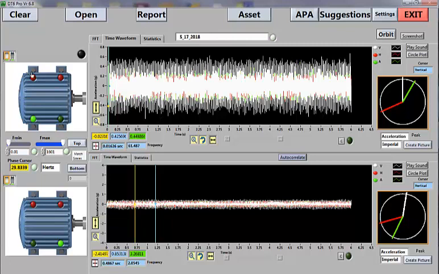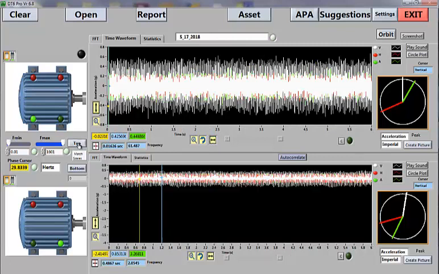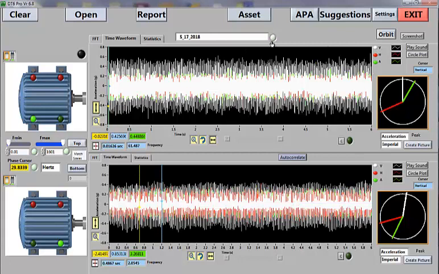So in this case, this one's already a nice big for me, so I can auto scale it. And then I'd like the same thing down here. If I press this top button, it'll scale it to whatever this current zoom is in settings. So on the drive side, I don't really see anything out of the ordinary here. I mean, the vibration's a little bit big, but it's not anything to be alarmed from.